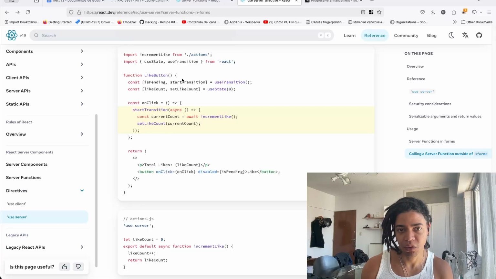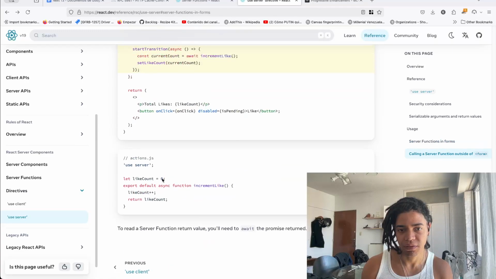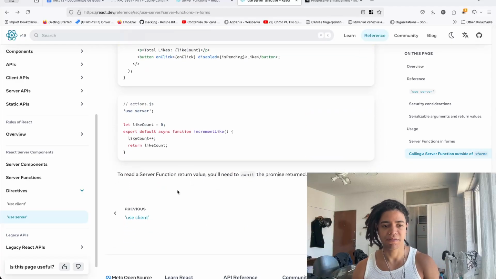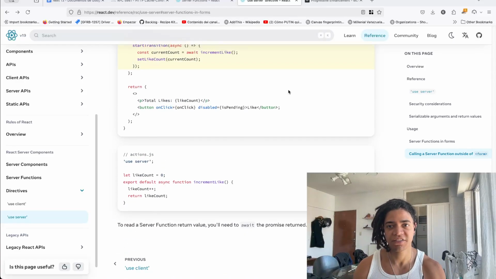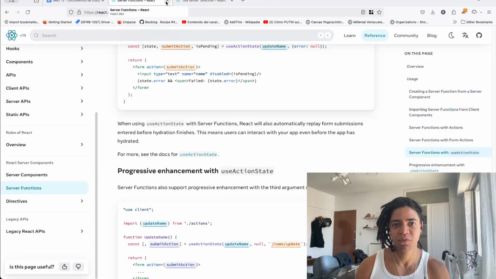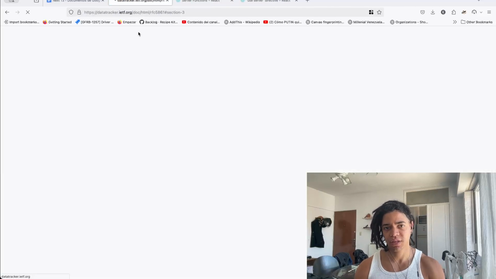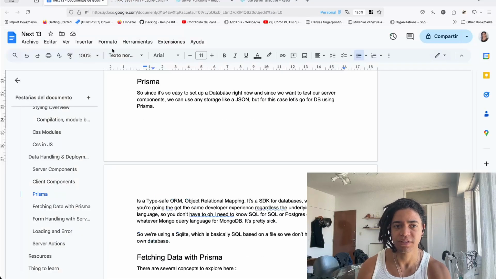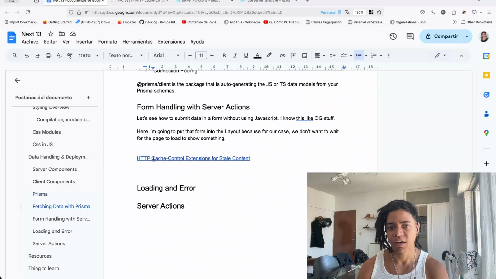Set like count locally with the current count value that you get from here. Again, very narrow and specific, this kind of stuff. Oh, this is the rabbit hole. And this is pretty cool because now, at least with server functions and using them with forms, we are reusing some of the standards of the web, which is pretty cool. I really love that. We're not reinventing the wheel or inventing something out of the box. So let's get into this.